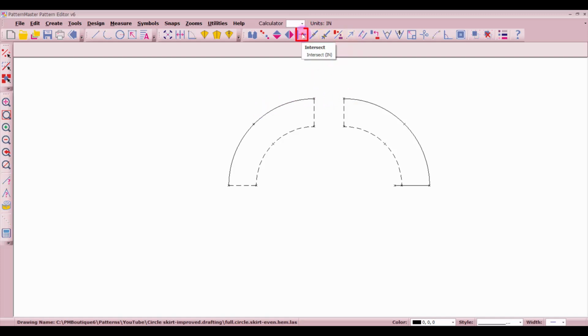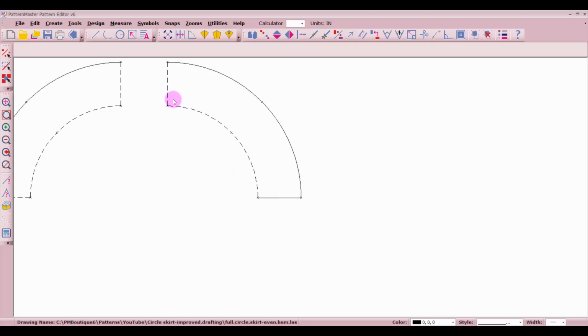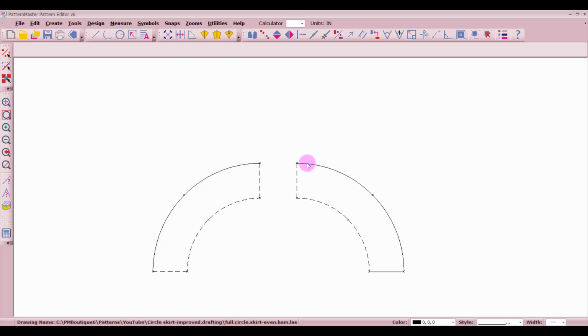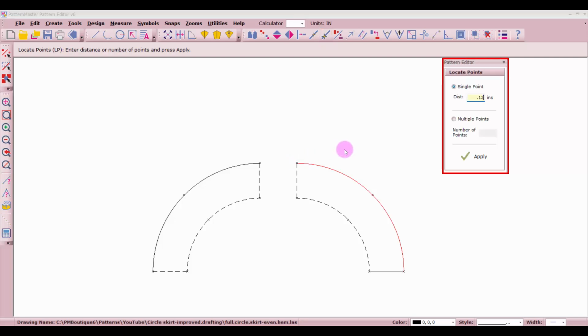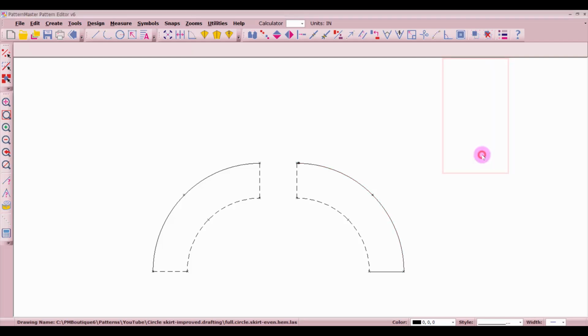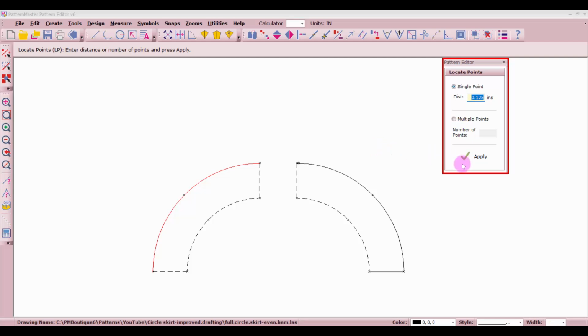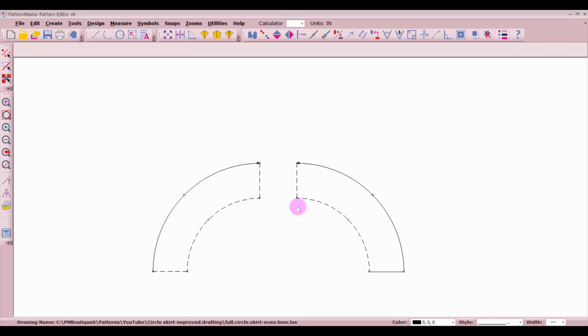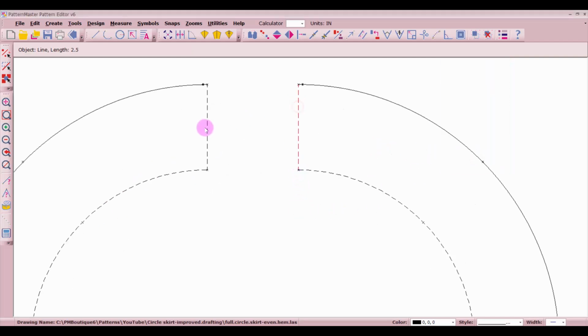So then I need to intersect this center front. And what I'm going to do on the side seams is to go in 1/8 of an inch, 0.125, and put a point on each of the side seams. And I'll get rid of these two.